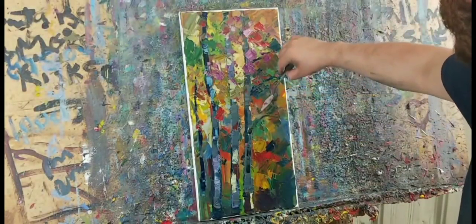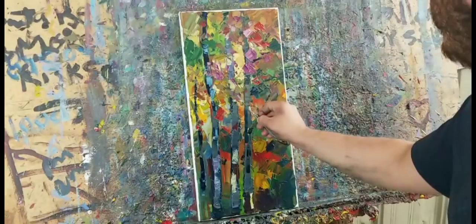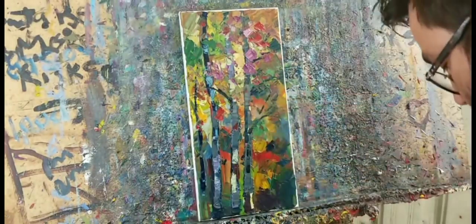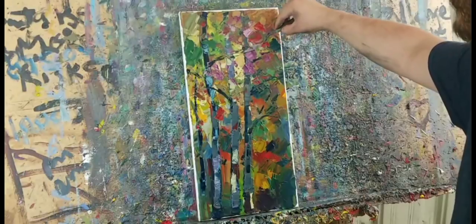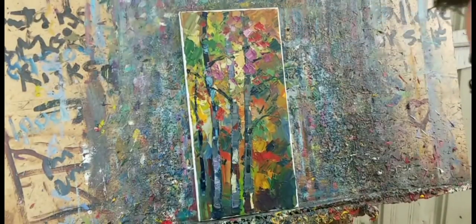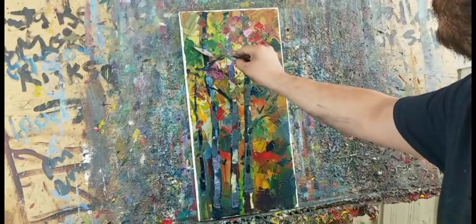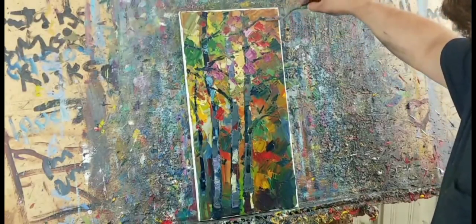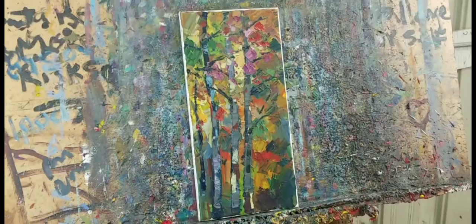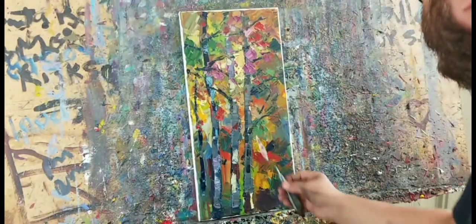There's a few ways of using the palette knife. This is very choppy. This is kind of like creating a little fragmented choppiness. I'll show you another way that I use the palette knife as well, that it's slightly different. It's more like using the palette knife as a paintbrush, as opposed to just using the edge. This is more choppy. It's almost pixelated. This way of using the palette knife is a bit more like if it was pixelated.